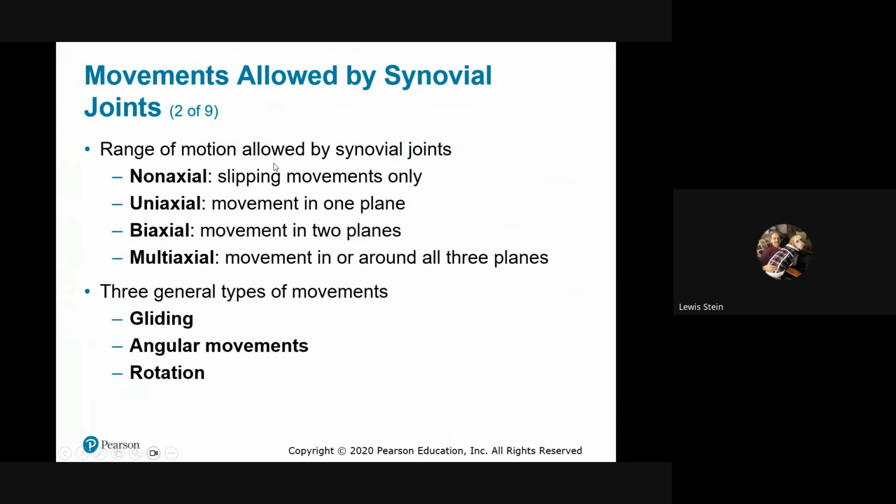So the motion allowed by synovial joints, we normally classify it 4 ways. Those little joints in your wrist and in your foot, the little intervertebral joints, the superior and inferior articular facets, they're relatively flat surfaces. So they don't really move in one plane or another. They just sort of move a little bit, and the accumulation creates motion. So we call them gliding or sliding. They are defined as non-axial.